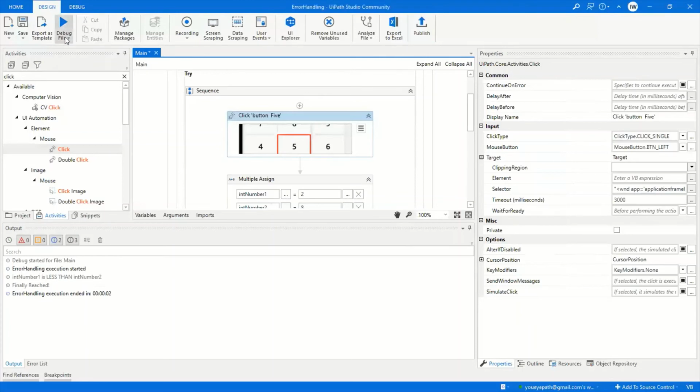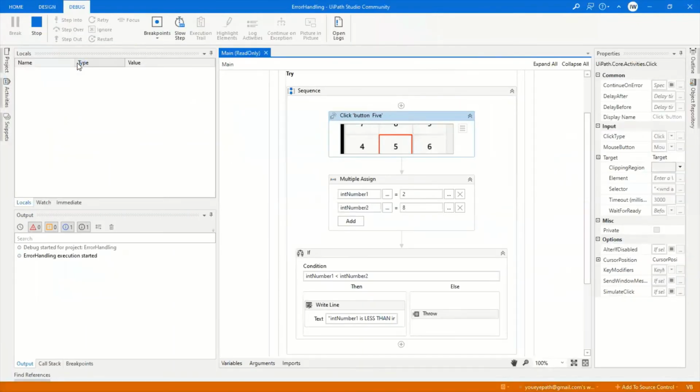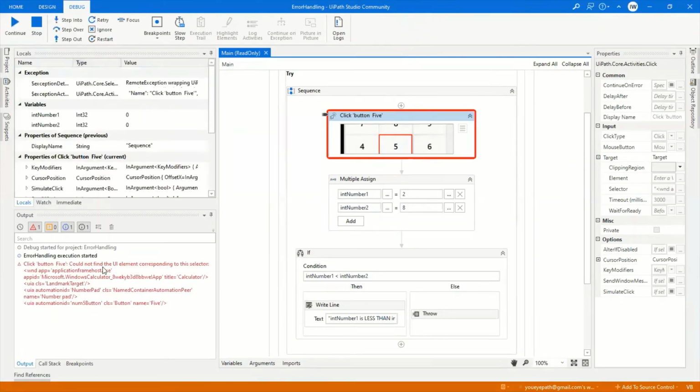So if we go into run mode, actually I want to do debug here, sorry. What you're going to have happen after 3 seconds, notice it's counting, notice here we've got an error. This is a system generated error. This is not by us saying throw. This is coming from the system now. It's very technically written, but the system right here is saying, I can't find button number 5. It's not available to be clicked on. I'm in an error here.